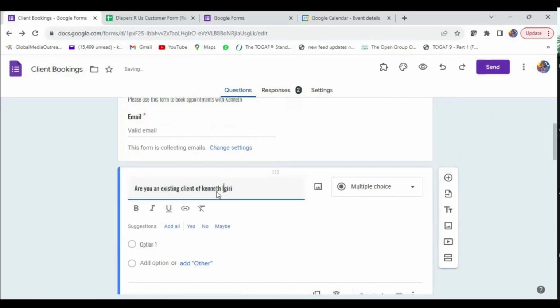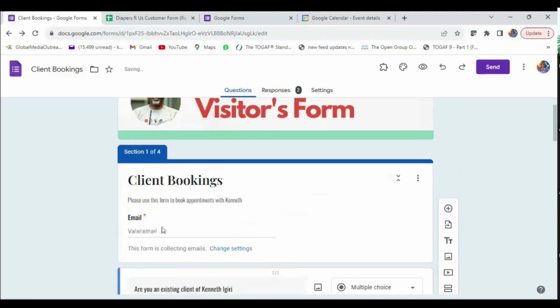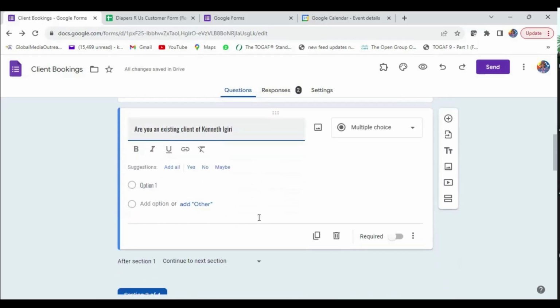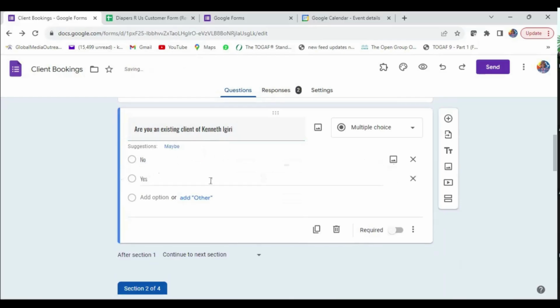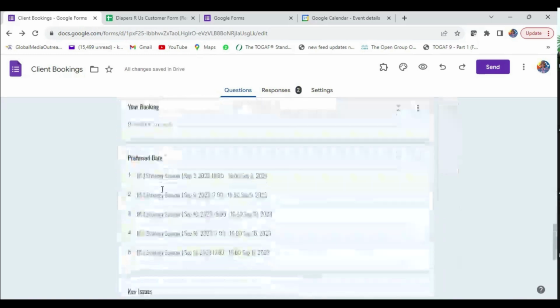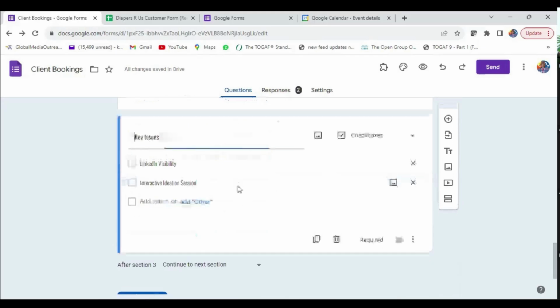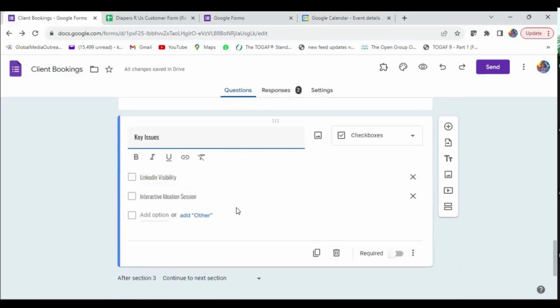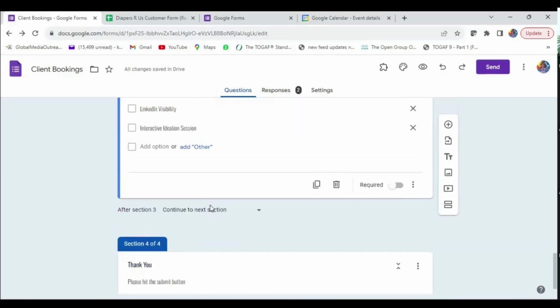If they are an existing client, I already have their email address. I'm just going to add yes and no. If they say yes, I want to skip all this about you and go straight to what they want. They're booking, basically. That's what I want to go straight to.